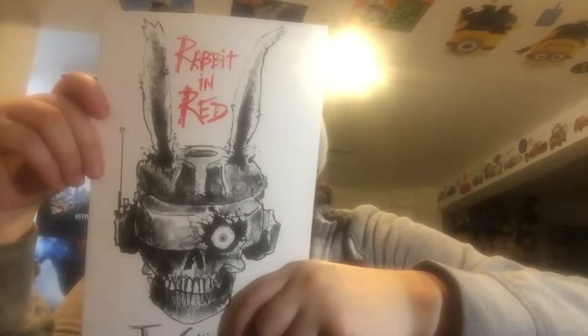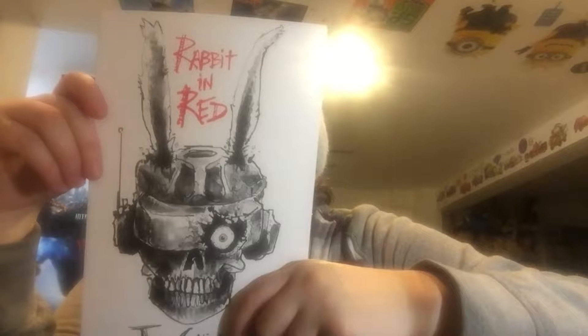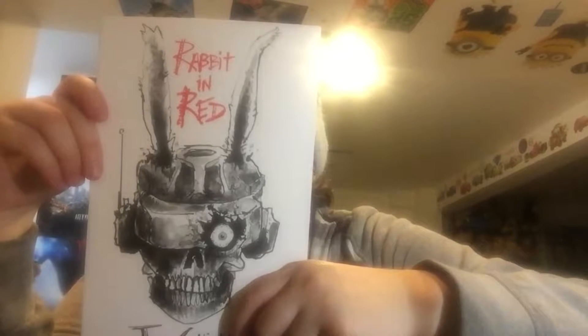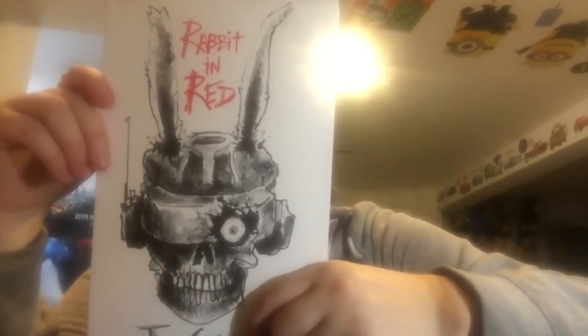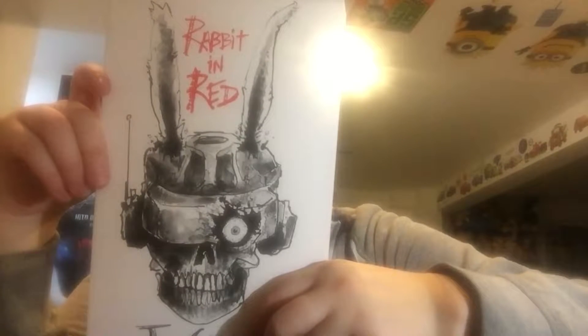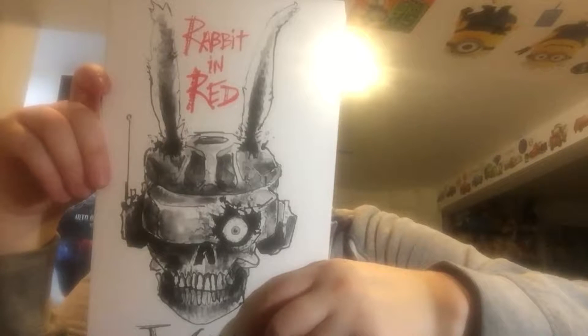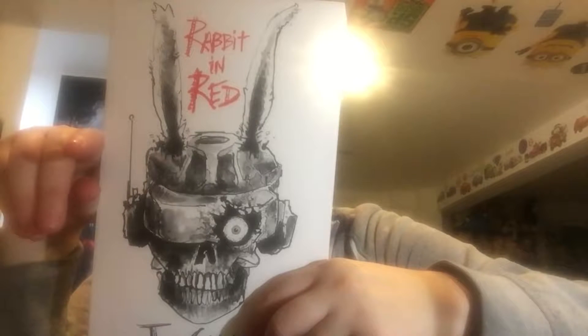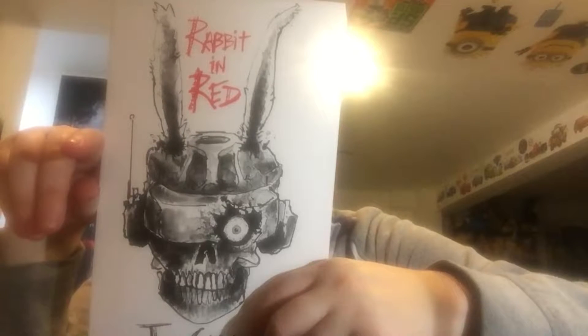JB has presented this competition as a race between the best of the best that will reward the winners with cash, internships, and a career making movies they love. But things aren't always as they seem at Rabbit in Red, and soon life starts to imitate art. Will Bill and Jamie be strong enough to confront real horror to save their friends, or will they fall victim to JB's twisted plans? That's interesting — it's a small little novel, which is cool.